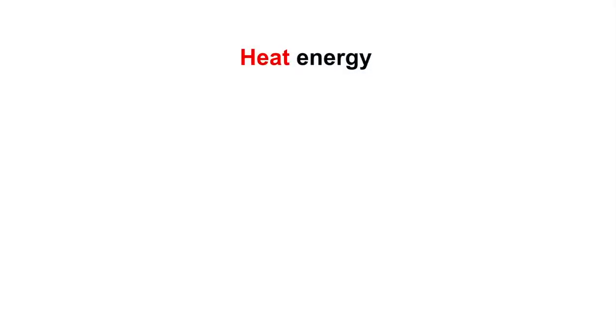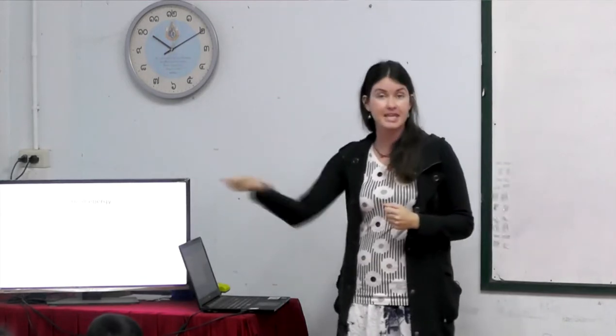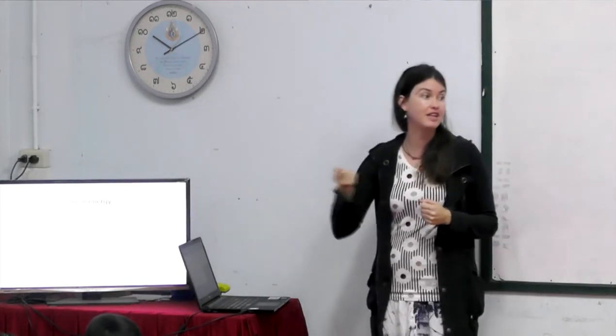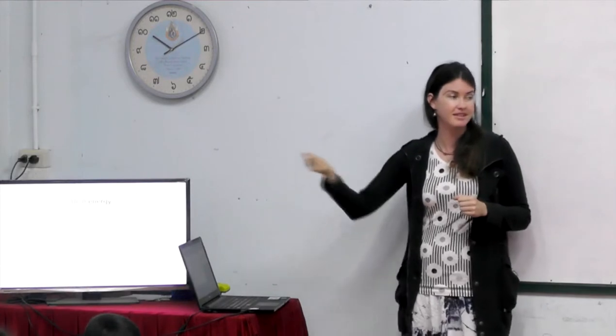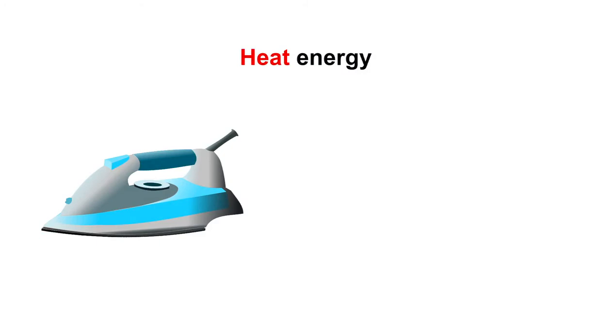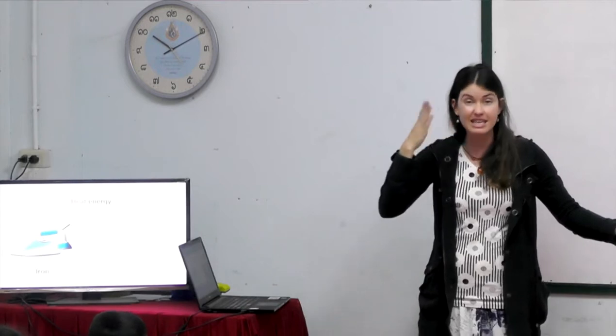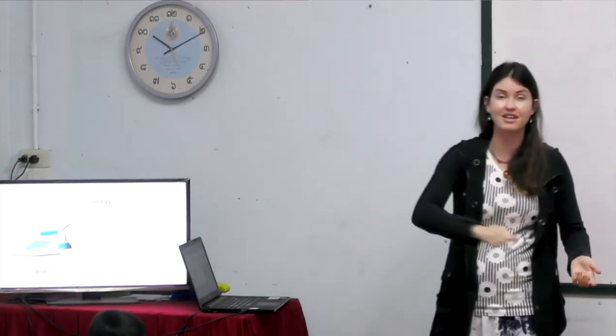We also have heat energy. Good. Things that get hot when we plug them in. The sun does get hot, but we're thinking about things that we plug in for electricity. Yes, things like our iron. Like we iron our clothes with, that gets hot, right? We plug that into the wall and it makes heat so that we can clean our clothes.